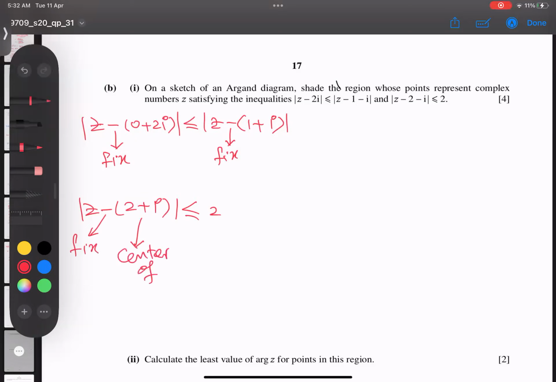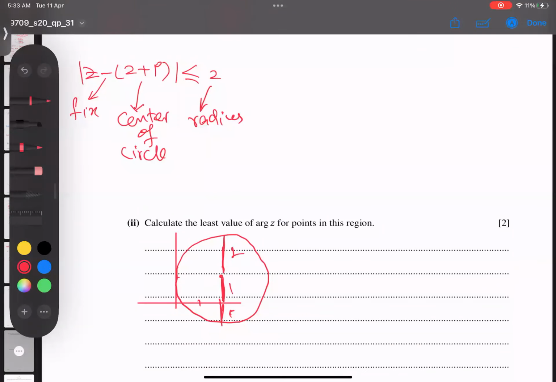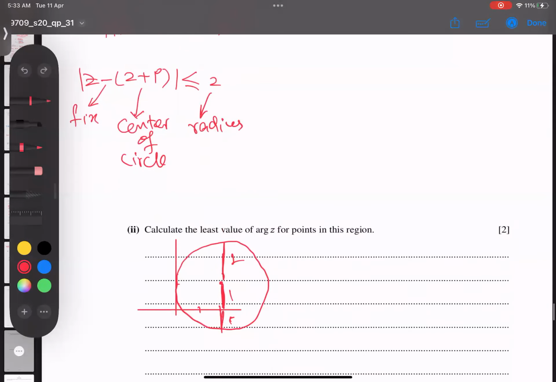And the radius is 2. So naturally this gap is also 2. So it means 100% the circle will become like this. The reason is very clear, because the radius is 2 and the center is at 2. So this means the circle must touch the y-axis. And the radius is 2, so one value up and one value down. Make sure it is very, very clear. And this is gap 2. This is gap 2. So in short, the total gap is 3 above the x-axis. This is a rough idea for this one.